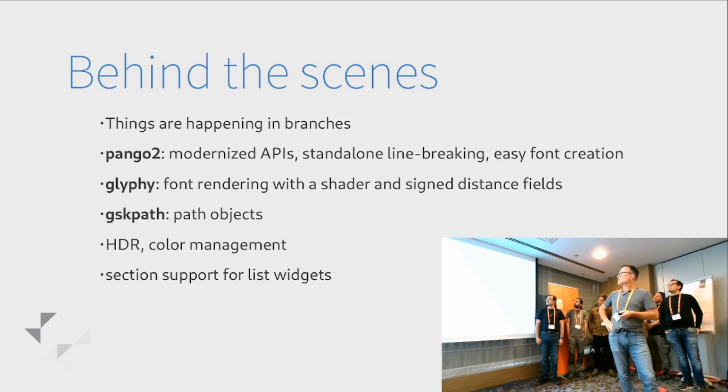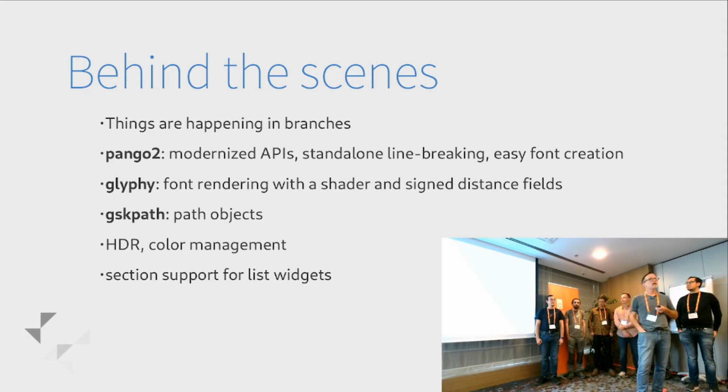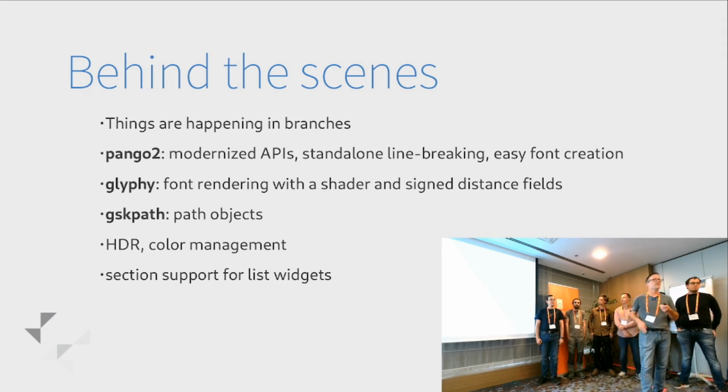Right, last slide, I'm looking forward. I told you what's coming in the next cycle, but that's not all that's happening. There's a lot of things that get developed in branches. And there's a whole Pango 2 branch that I worked on over the past 1.5 years or so, which modernizes Pango APIs and introduces things like making line breaking available as a first-class thing.